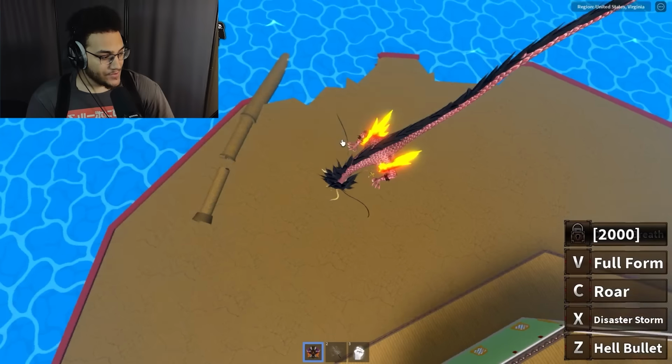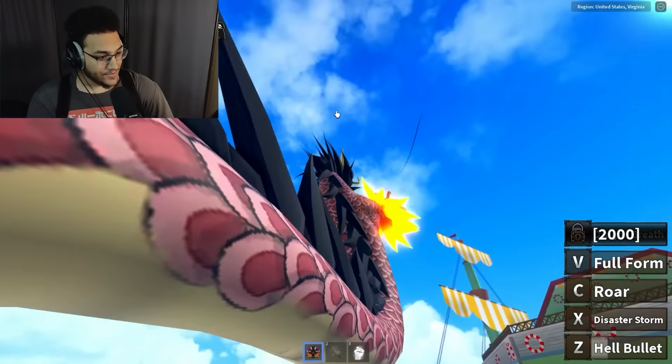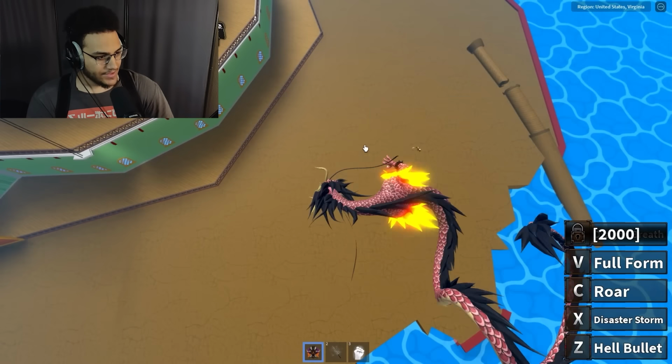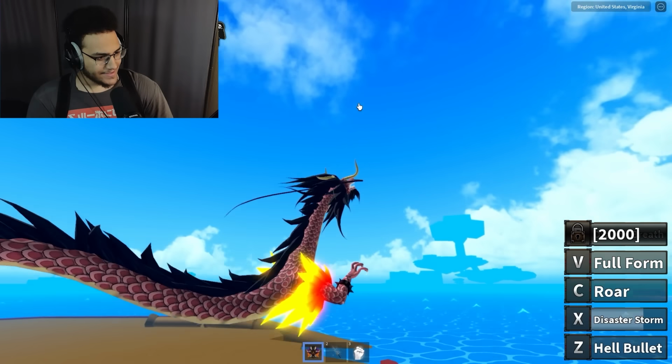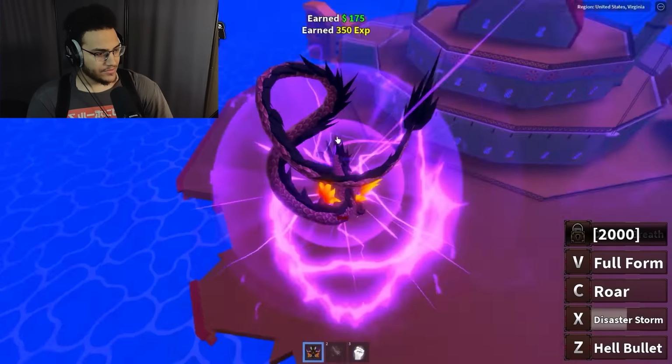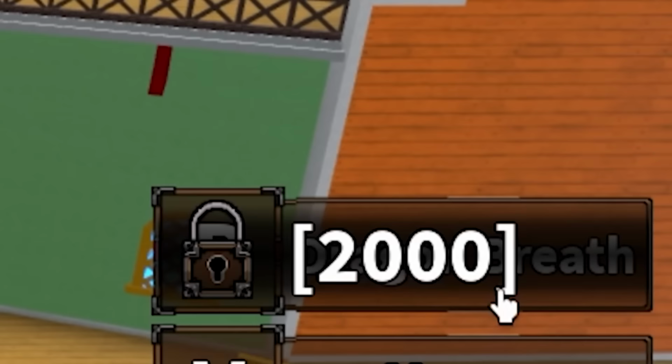Let me go ahead and see if the moves change, though. Hell Bullet. Oh, dude, the AoE on that got way bigger. Okay. Disaster Storm. Oh, this thing's kind of hard to actually maneuver. Disaster Storm. Damn. Hold up. Wait, the aim on that's kind of off, but let's look at Roar. Oh my god, yo. All right, though, we only have one more move left to unlock, and it looks like, based off the lettering, Dragon Breath.